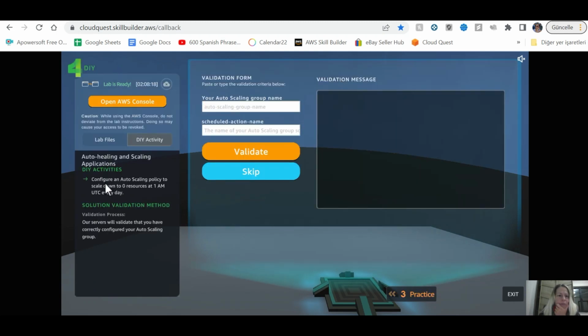Loading. Configure auto scaling policy to scale down to 0 resources at 1 AM UTC every day. Solution validation method: our services will validate that you have correctly configured your auto scaling. Okay.